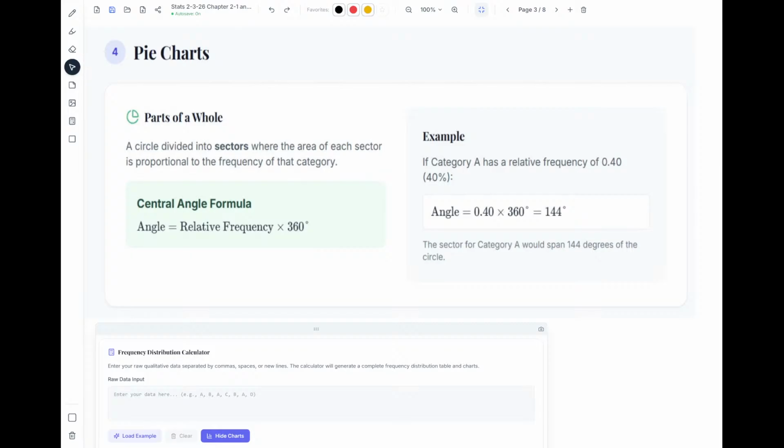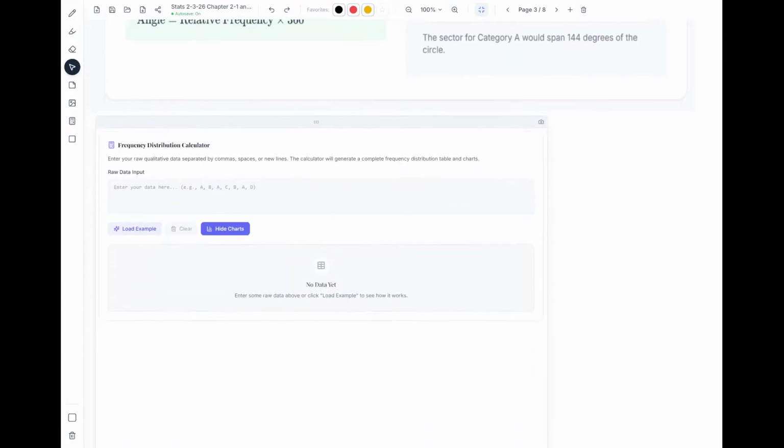The pieces of information have to be distinct. So if I was asking you what colors you're wearing as an outfit, every single person in here is wearing more than one color. If I just counted up all the colors, I would have more data points than I have actual people in here. So my relative frequency would actually be over 100%. I could still make a frequency table from that, and I can still look at it in a bar chart. I cannot make a pie chart out of that. Pie charts do not work for every single set of data. They're very pretty, they make nice little circles, but they don't always work.